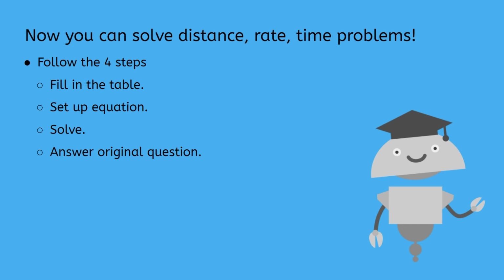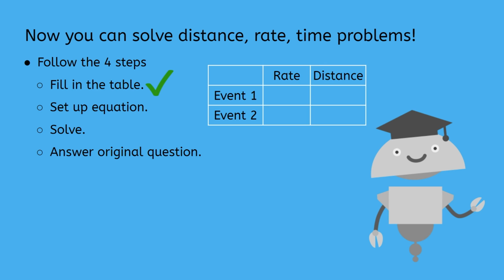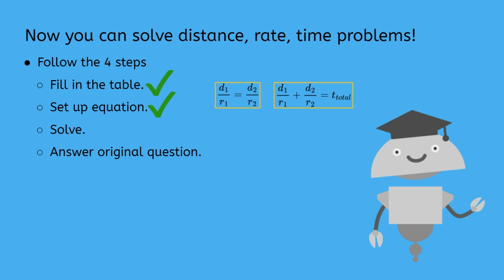Now you can solve distance, rate, time problems. Remember to follow the 4 steps. Fill in the table. Pick the equation setup to use out of these 2 options. Solve it using either the cross product or the LCM method from previous lessons, and be sure to answer the original question. See you next time.